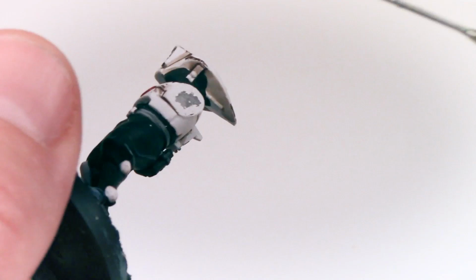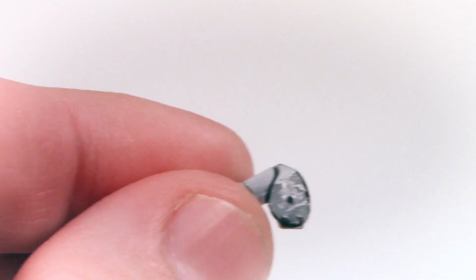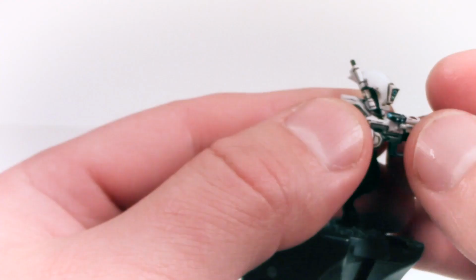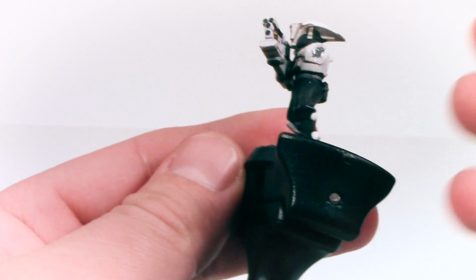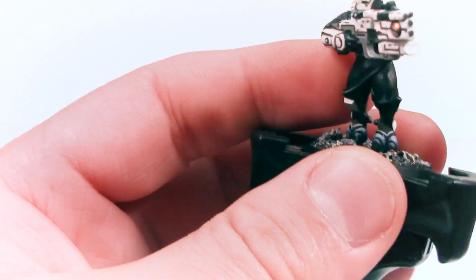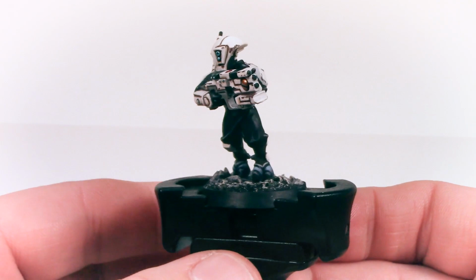Once the excess paint and superglue has been removed from the model, we can then begin assembly once the plastic cement has fully gone tacky. Now, you would normally think that this would be a perfect time to wear gloves because obviously you're working with glue and you don't want to get glue on the model, but I found that actually you make some pretty big errors when you wear gloves at this stage because you might not necessarily feel the glue on your fingers and then start touching the model all over the place and then all the paint's peeling off because you didn't feel the paint due to the gloves. That's why I do this stage without the gloves.